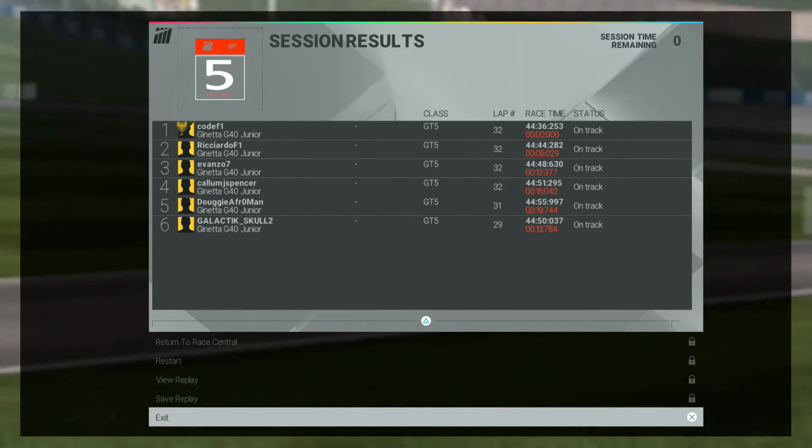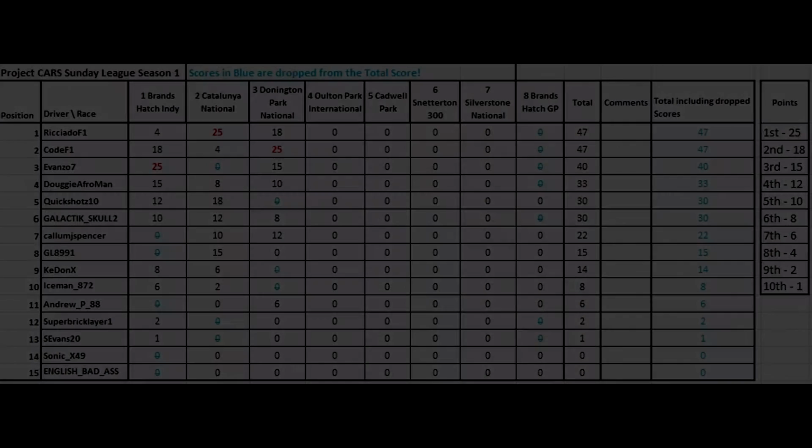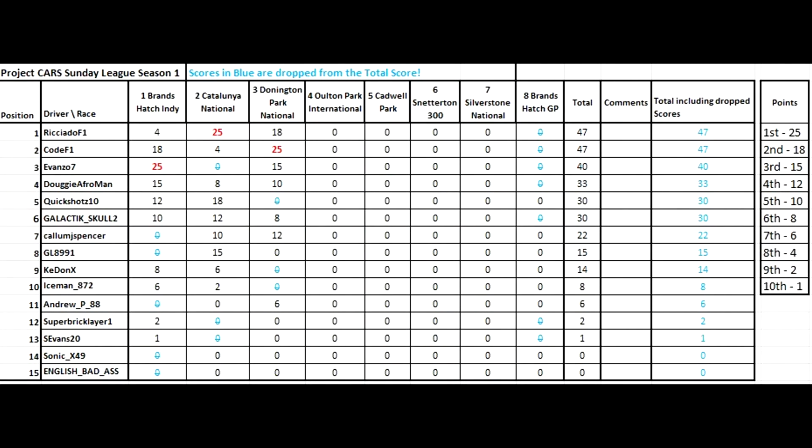But race 4 is Oulton Park. Certainly not a favourite of Toby's, so we'll see how well he can do. But there's a few of the guys do like that track, so we'll see what happens. But here's the standings now. Tied at the top is Toby and Damon. But we'll see you for race 4 and see if somebody can take an advantage.